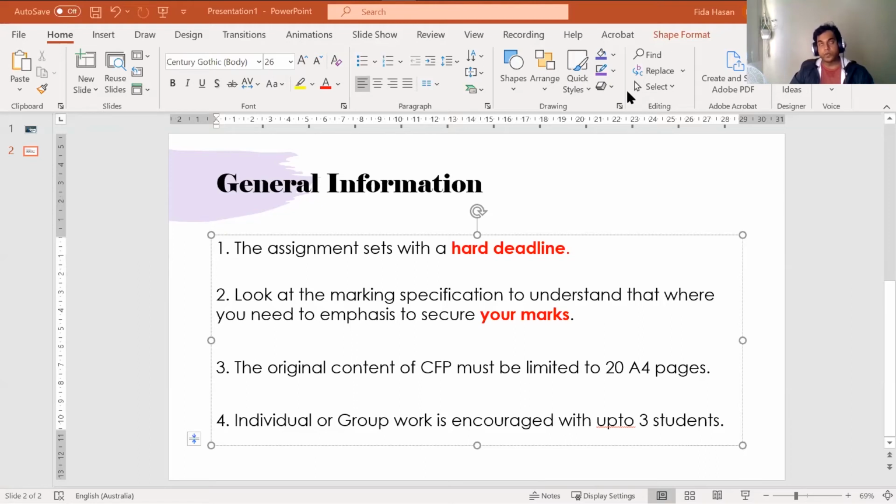Probably I'm not sure. Probably there wouldn't be much effect on the marking with a very good quality work as a team, or a little less quality work individually. But of course, the marking will vary, and your mark will be affected if you are not able to meet every section present in the system. You have to go through individual things, even in a minimal way, to address everything. Otherwise, the mark definitely will be affected.